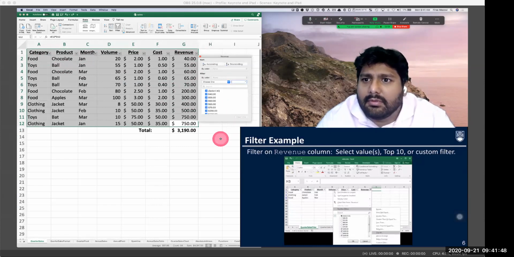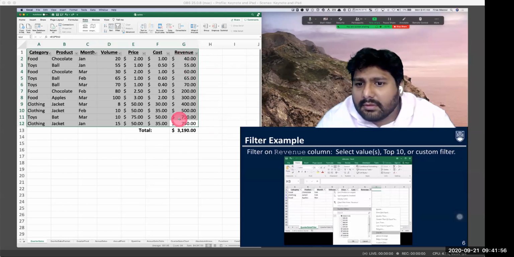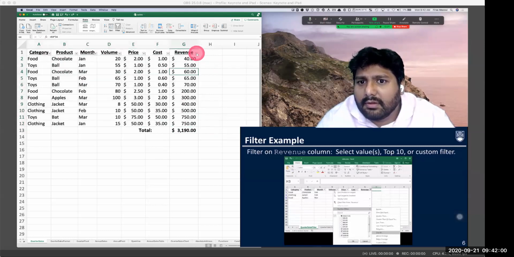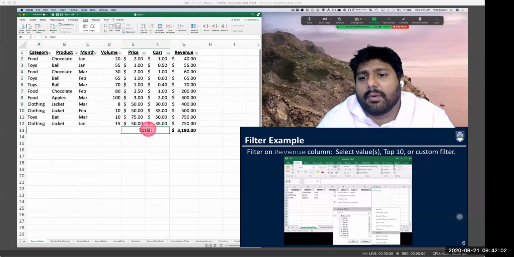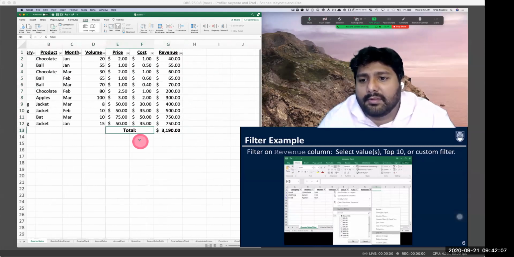I don't even know why this would be happening. Okay, well. Is it because of the total? I'm not selecting the total though. I'm just selecting this. You may have created the filter while selecting just this one. Here we go. This is it. You're right, it is because of the total.